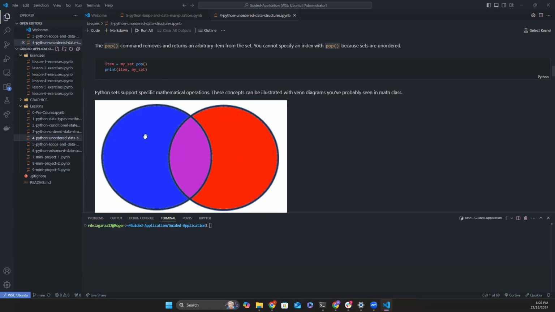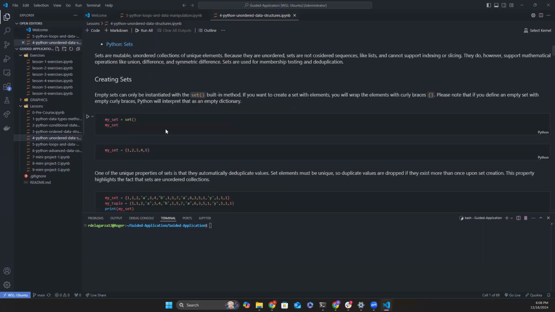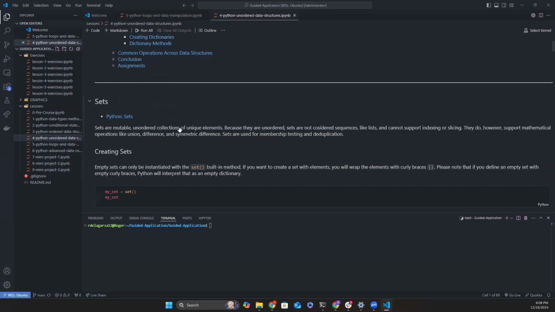The left are things that are unique to one set. The right is unique to the other set, and then the purple is what they share. That's what some of these methods allow us to do, really compare between the different sets, what they share in similarities and differences, essentially creating membership checks.